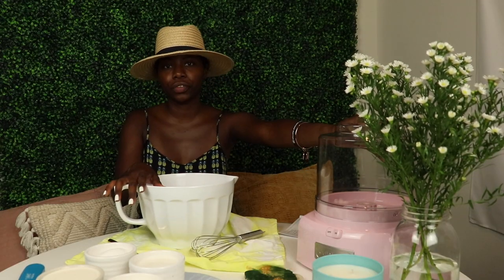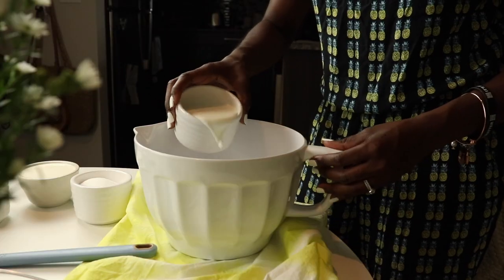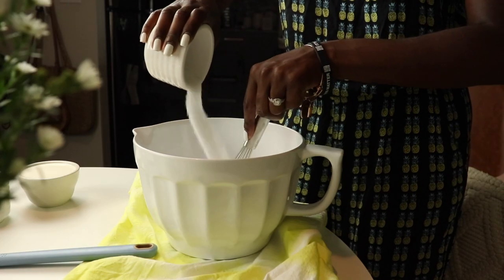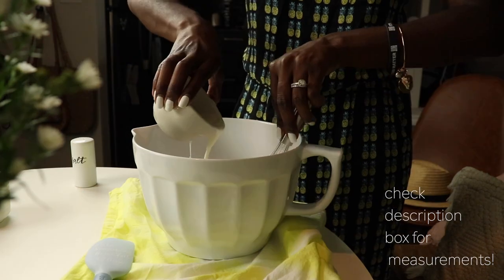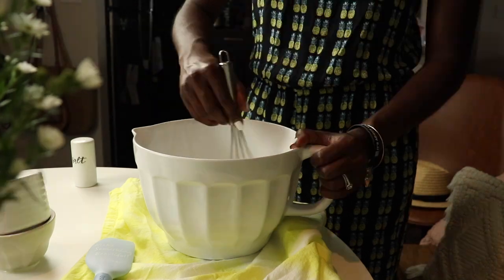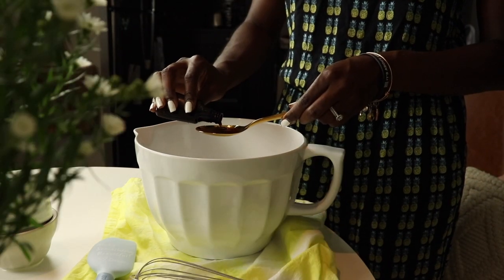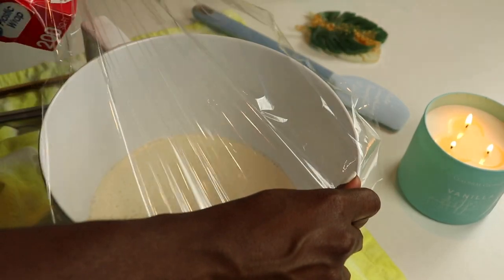So we've got to make some ice cream. I'm using the Cuisinart ice cream maker — I got it in the beautiful pink color. The first step is to put the mixture ingredients together and freeze it before putting it inside the machine so it can mix and form the actual ice cream. Before mixing any ingredients, you want to first put the freezer bowl inside the freezer for about 24 hours — this is important because once you create the mixture and put it in the bowl, the machine will keep it cold and form the ice cream.